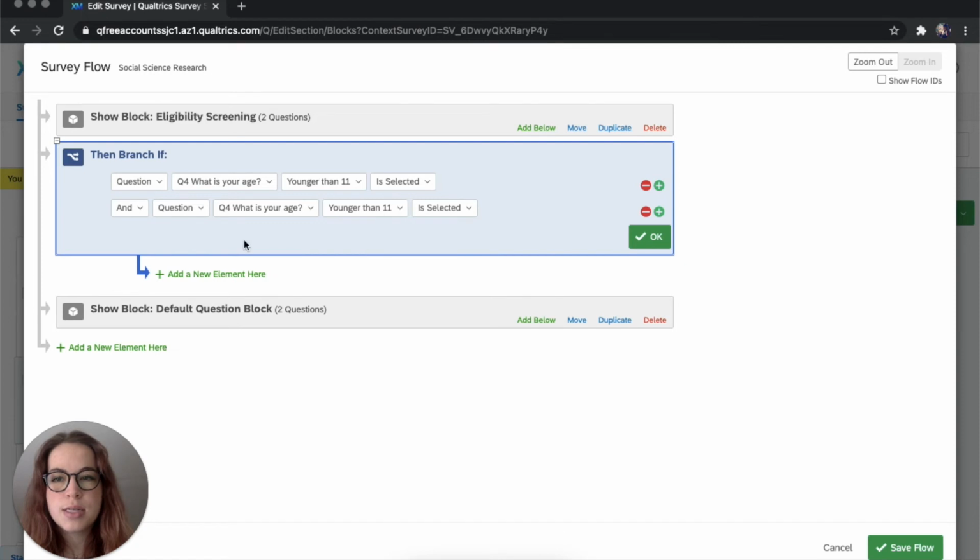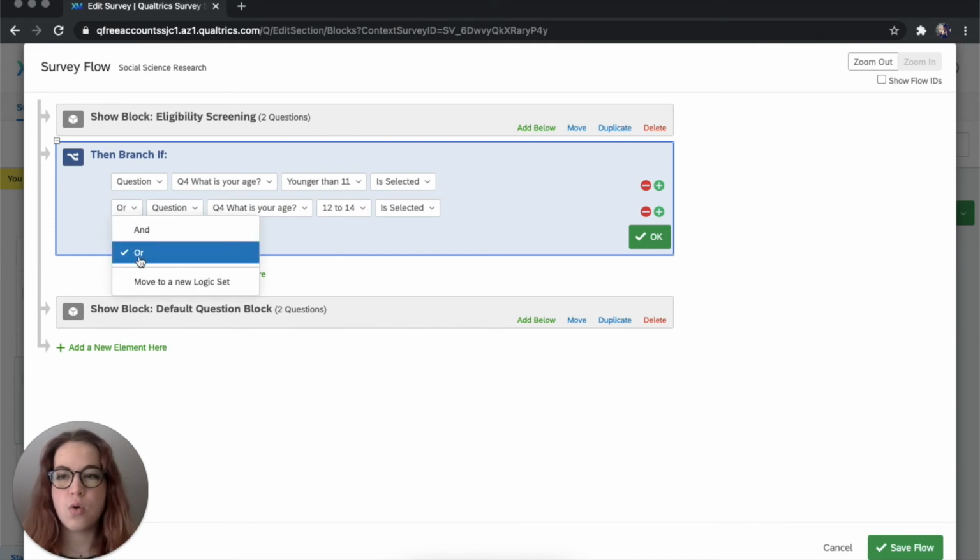So click plus. For the second row, we want it to capture people who selected that they're 12 to 14 years of age. And people aren't going to select that they're younger than 11 and 12 to 14 because that's not true. And the way the survey is set up, they're not able to. So we want this to be or logic instead of and logic.